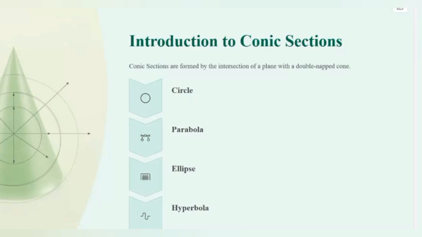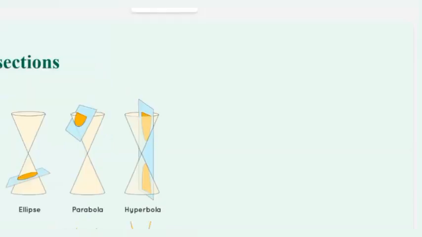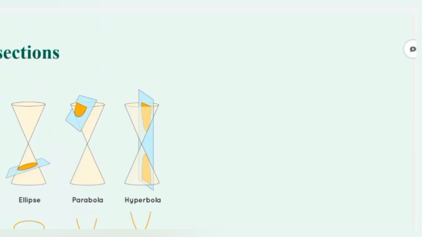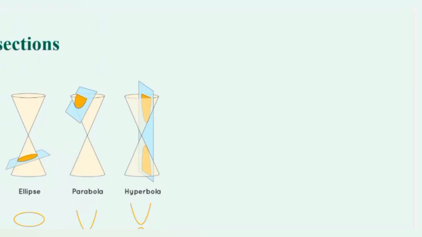So we have 4 basic conic sections we're looking at: the circle, the parabola, the ellipse, and the hyperbola. Now, how are they formed? We have a very good diagram which explains how these come about. For the circle, let's again use the knife analogy. You have the cone, and you hold your knife parallel to the floor and then just cut across, and that gives you a circle.